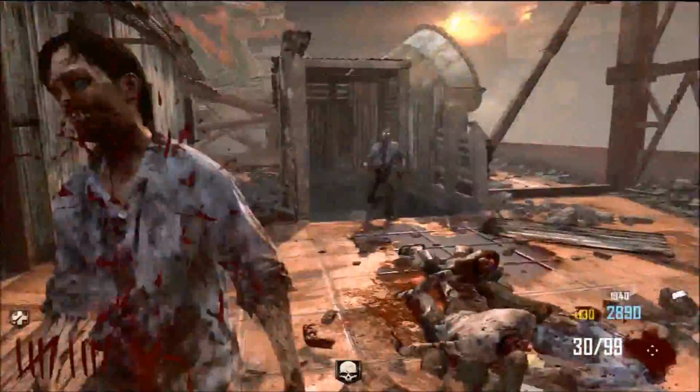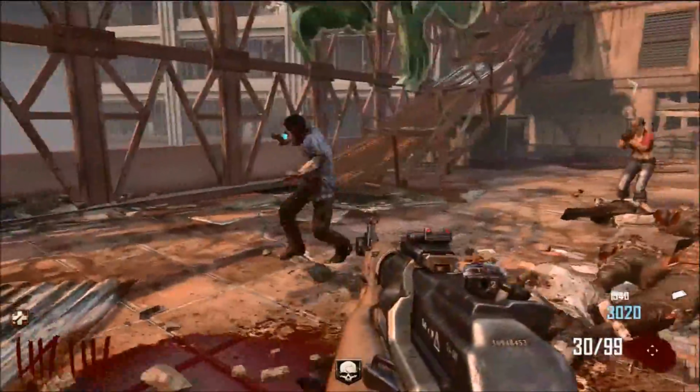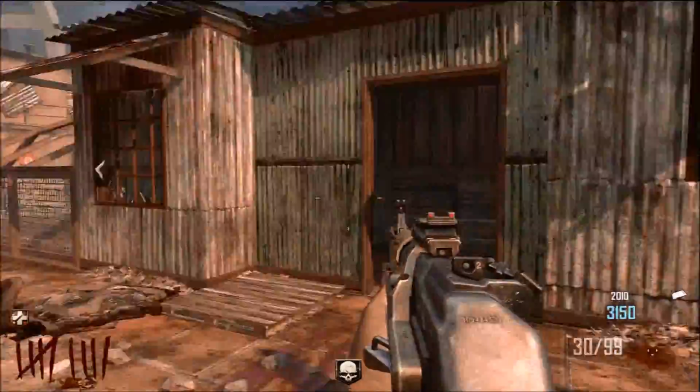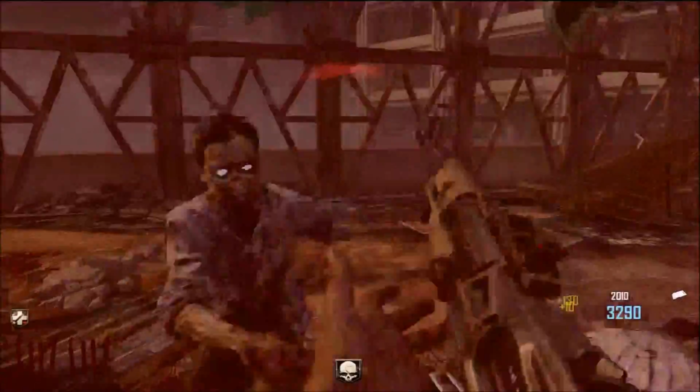So again, you've got to be really careful using this weapon, but it could be really cool. I guess you could say it's a bit similar to the Liquefy, because you shoot the zombies, and if you accidentally shoot the floor, you are going to slip on it and could lead to your death.